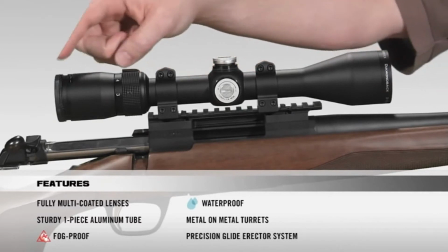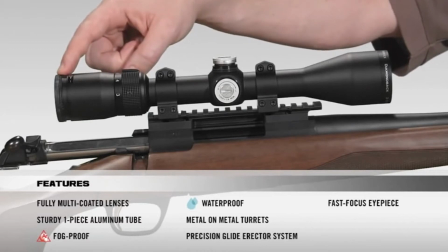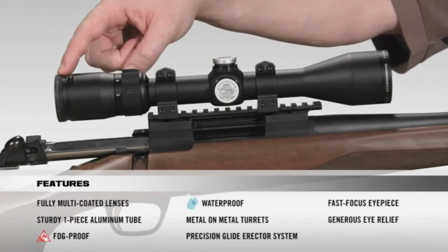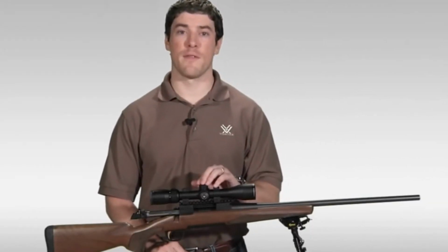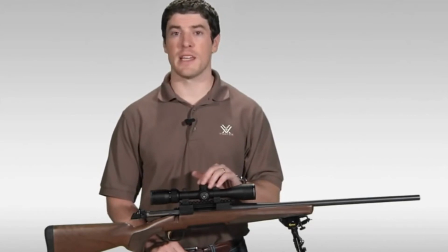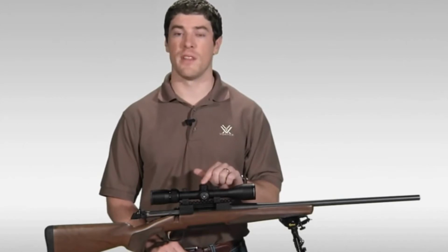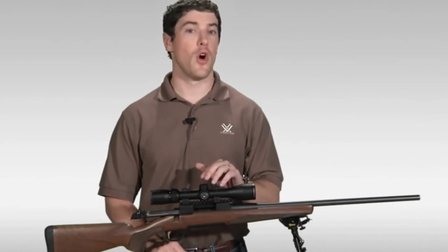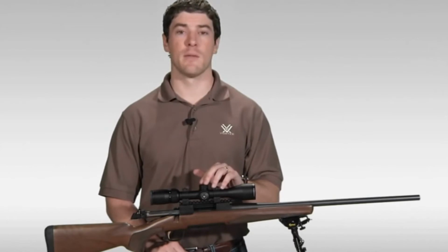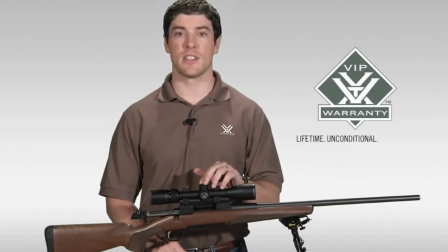And then as we make our way to the back of the scope, we have a fast-focus eyepiece that allows you to quickly get a clear image of your reticle and then very generous eye relief. And that's going to cover it for the Vortex Diamondback rifle scope. If you're looking to stretch your dollar for the best hunting rifle scope that your money can buy, I strongly urge you head down to your local Vortex dealer to take a look at one of these today. As with all of our rifle scopes, the Diamondback comes with our legendary VIP warranty, which is our lifetime, unconditional, unlimited guarantee.